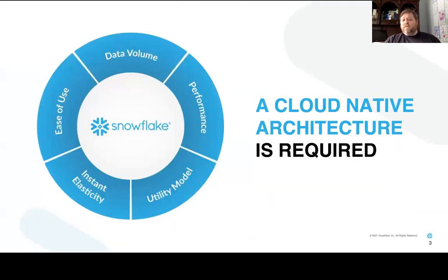And it's Snowflake's belief as well that a cloud native architecture, as we just saw, is a required feature for any modern business, because we know there are lots of things we need to pay attention to. How much data is coming in, how well we're working with that data. Think about how fast it's moving, how fast you can analyze it, how fast you can find it, how fast can I talk about it. But it also has to have a utility model where it can change as you need it to change.